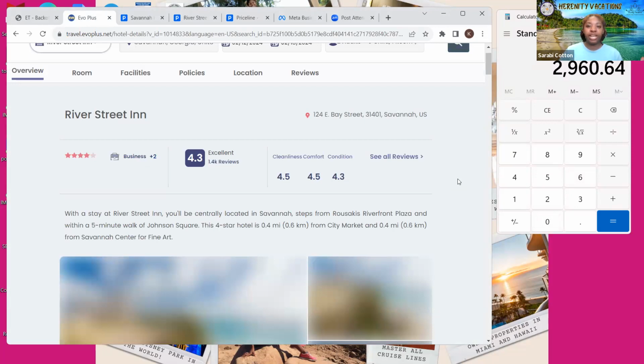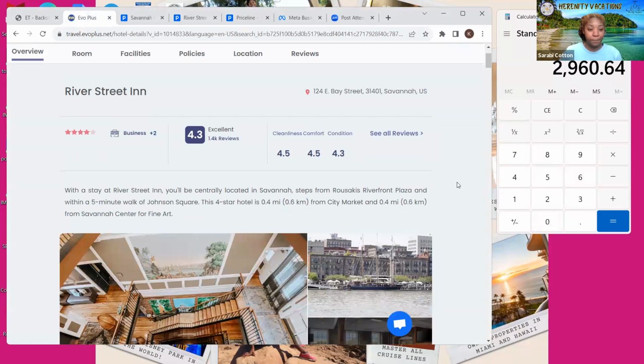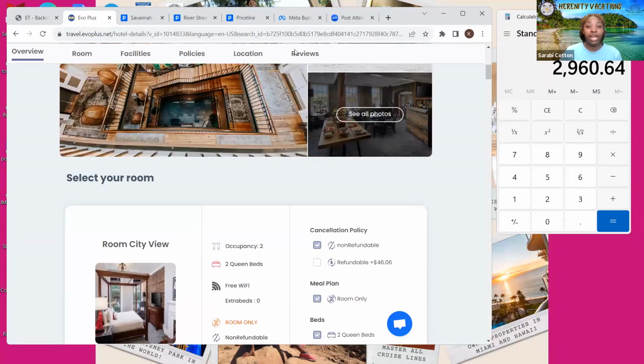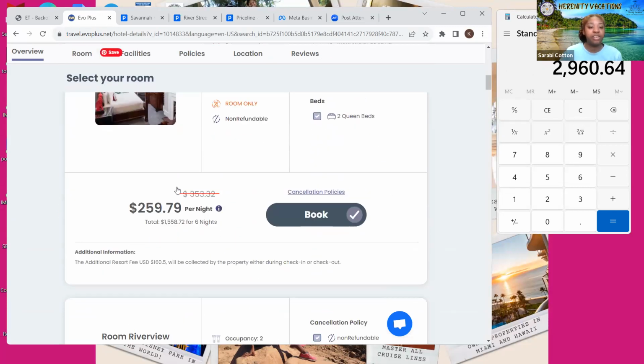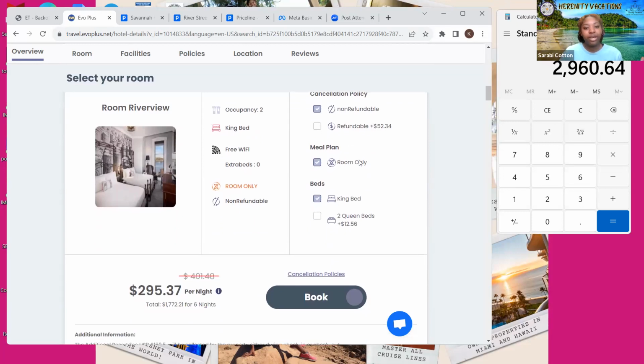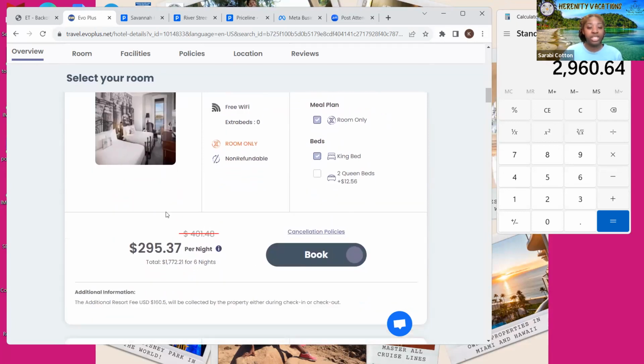And we're going to do another one, guys. So if I'm moving too fast, again, this is recorded, so you can pause it as you see fit. But I'm doing this 5 different times for 5 different destinations, okay? And I want to make sure I'm picking the same exact room that I found on Priceline. So not the city view, but the room with the king bed, non-refundable, okay? This is the information that I'm looking for, okay? So just kind of giving you guys an idea of how this is going to play out.